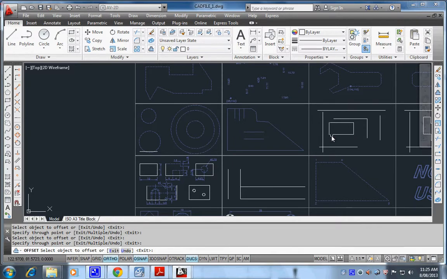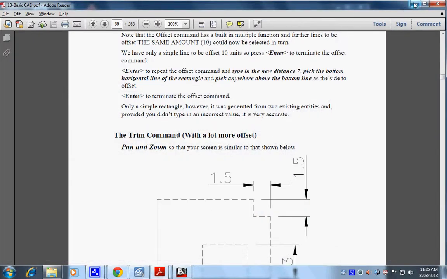But the first option is the one that we probably use 90 to 95% of the time, because usually we don't have another piece of geometry already there that we can use to align it with or copy it up to. All right? And that has been the offset command in a nutshell. All right. Exit this one here.